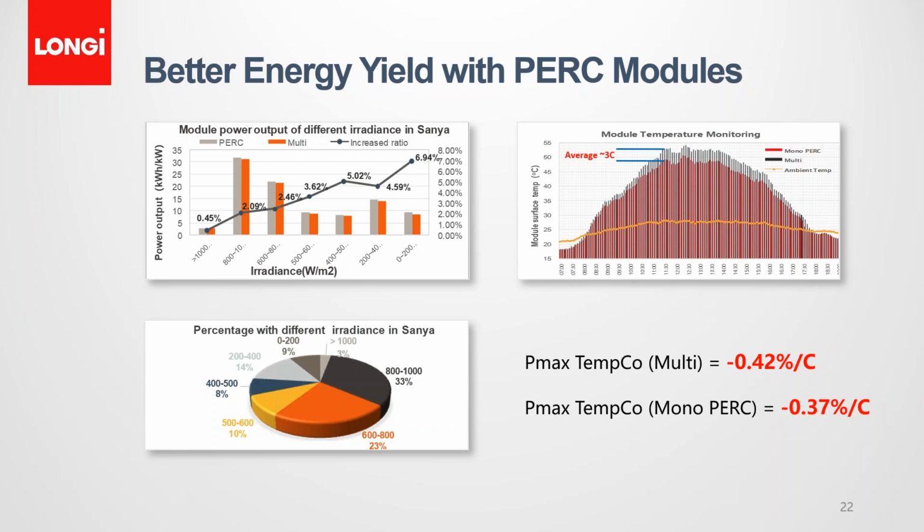Right. The second advantage is that the mono PERC modules have higher efficiency. So more absorbed light is converted into electricity rather than heating up the module. So the operating temperature of the module is also relatively lower, especially at the top maximum irradiance level in the middle of the day. That will also help with the lower operating temperature, the module operates at a higher efficiency, so you have a relatively higher energy yield. And that's the second factor.